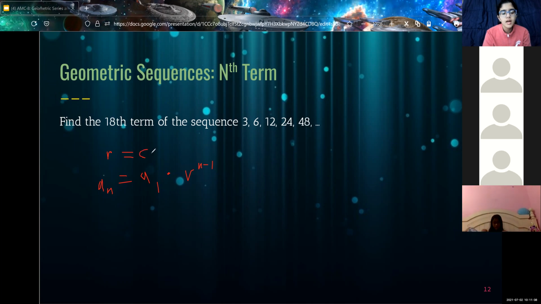So remember, we were just finding the common ratio. So r would be the common ratio. And n, so basically if I'm finding the ninth term, then n would be 9. If I'm finding the 8th term, n would be 8. If I'm finding the 7th term, n would be 7, right? So n is basically the numbered term. So n minus 1 would be the exponent, yes.